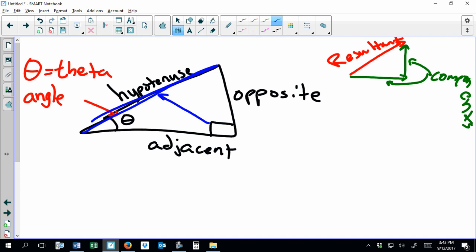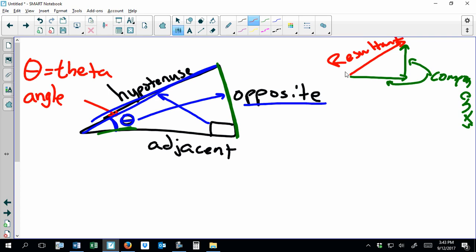Then we have to pick which angle we want to talk about for our purposes. Most of the time that will be this angle right here. We'll set up most of our triangles this way. It's whichever one you put the theta in. The opposite side from that angle, what we call the opposite, is the side that does not touch the angle that we're worried about. This whole side right here, none of that side comes in contact with our theta.